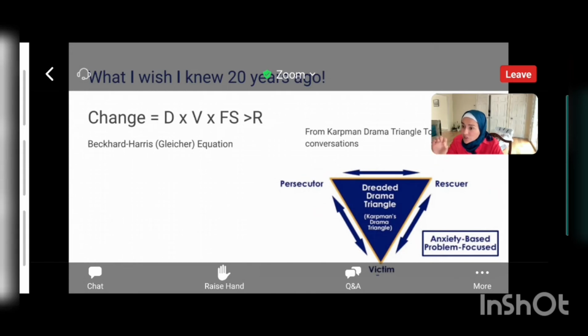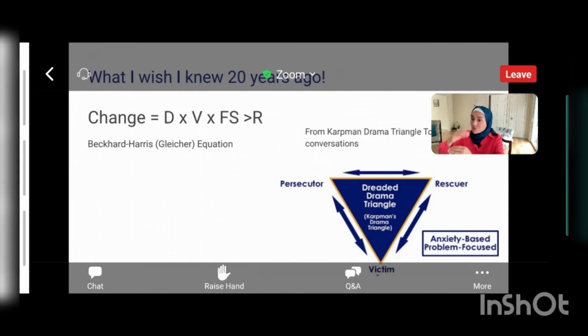D is dissatisfaction with the current status quo. You need to identify that you are not happy with how things are, and you need to raise awareness of that. You then need to have a vision for how you want things to be. You've got to visualize it and say, the current status quo is we are not satisfied. If things carry on like this, the following risks will occur. And if we change things to the vision, these are the benefits that we will get, and that will raise the motivation.